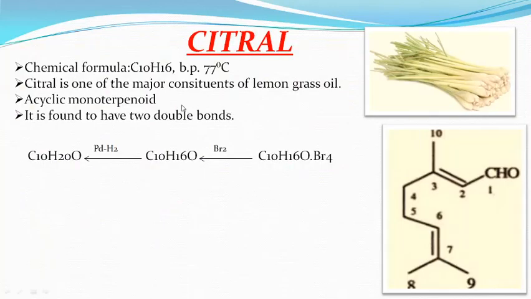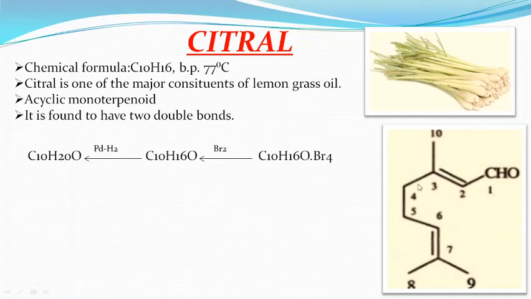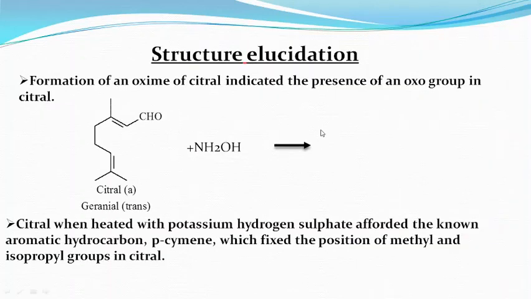Next we come to a very important terpenoid compound, citral, which is found in lemongrass. It is the most important member of acyclic monoterpenoids. Its chemical formula is C10H16O, boiling point 77°C. It has two double bonds, confirmed by addition of two molecules of bromine giving a tetrabromo product, and two moles of hydrogen giving C10H20O. It contains 10 carbon atoms, meaning two isoprene units are joined in the molecule, and an aldehyde group is present in citral.